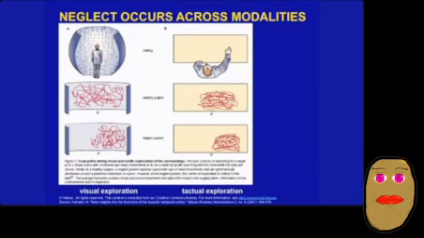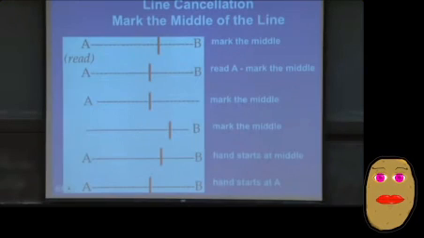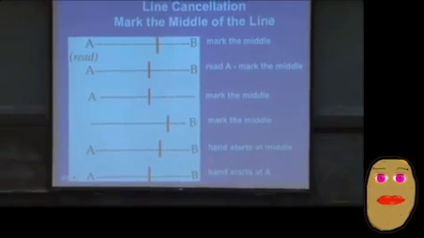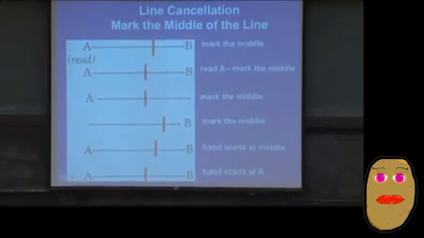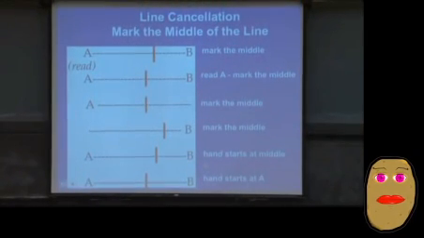And one more thing to mention is that neglect occurs across modalities. I focus on the visual, but these patients also don't do very well if they're doing things like reaching for things. It's not just vision. It's pretty much everything in the left half of the world. And you can do these kinds of things, which show not only the neglect, but the constructed psychological nature of the neglect. It varies in ways that are interesting.